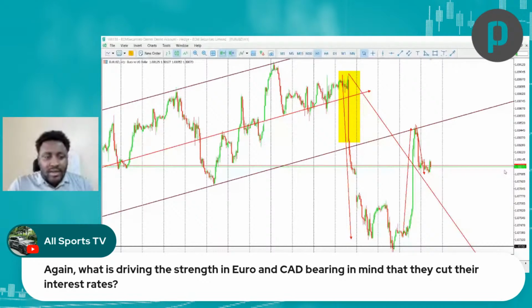It's not like the Canadian dollar and the euro are strengthening. Remember, these two currencies are priced against the dollar. So if the dollar is weak, it may appear like they are gaining, but in real sense, the market is reacting to the CPI news. While the Fed supported the dollar by being hawkish and expecting to hold rates higher for longer, in that case, we should be seeing gradual recovery of the dollar against these other currencies.